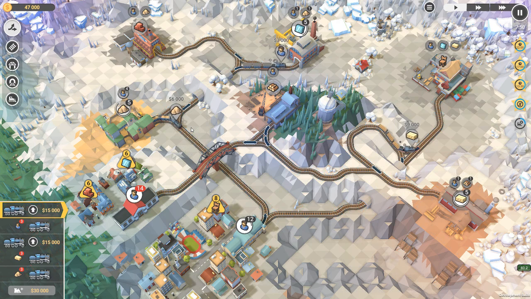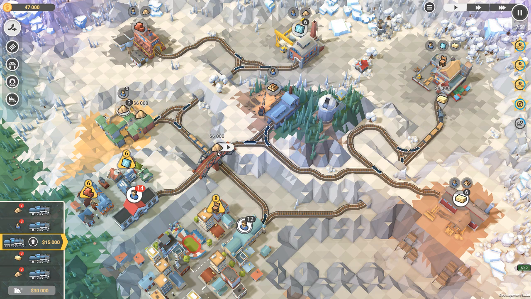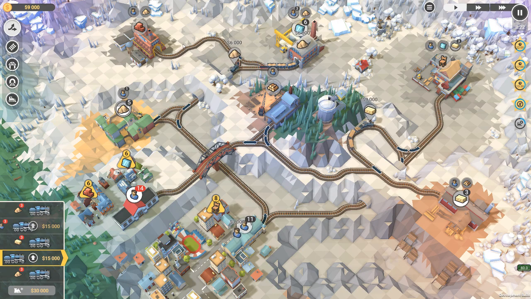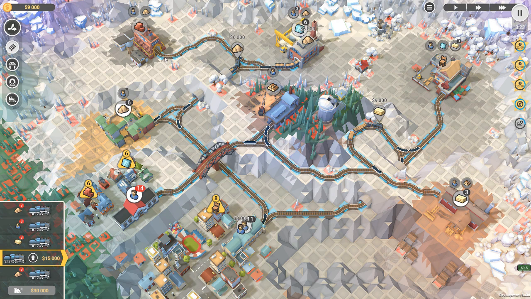And I've sent you the wrong way, haven't I? That was silly. You go that way. You stop. Yikes, this is convoluted. You reverse. Go that way. Send workers that way. Pause while I figure out this bit of track here.